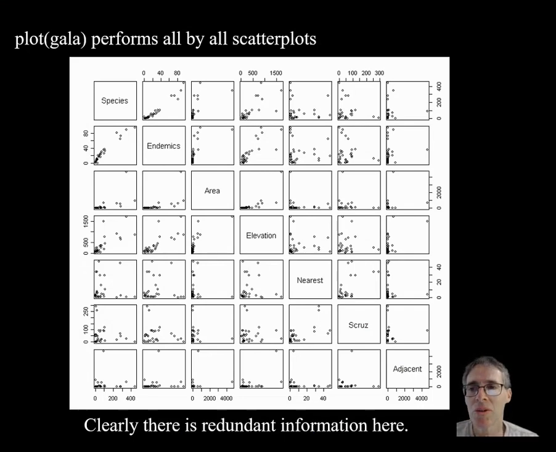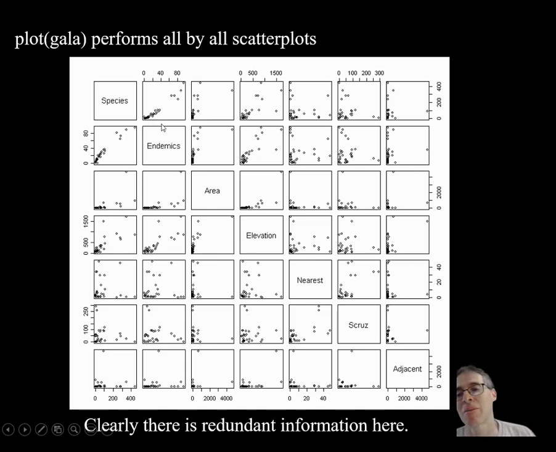So as usual, R has really great visualization tools. If we just say plot gala, R will give us all the scatter plots. There are 7 choose 2 possible scatter plots. You can do them with one of these variables on the X or the other one on the X, and R gives us both of those options by looking at either the lower triangle or the upper triangle here. And so we can quickly see which variables tend to be correlated with each other. For example, species and endemics are highly correlated with each other.